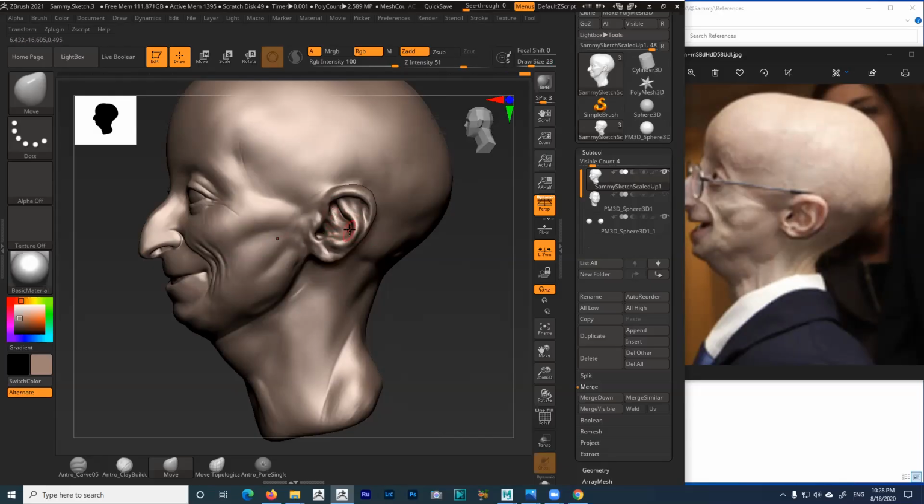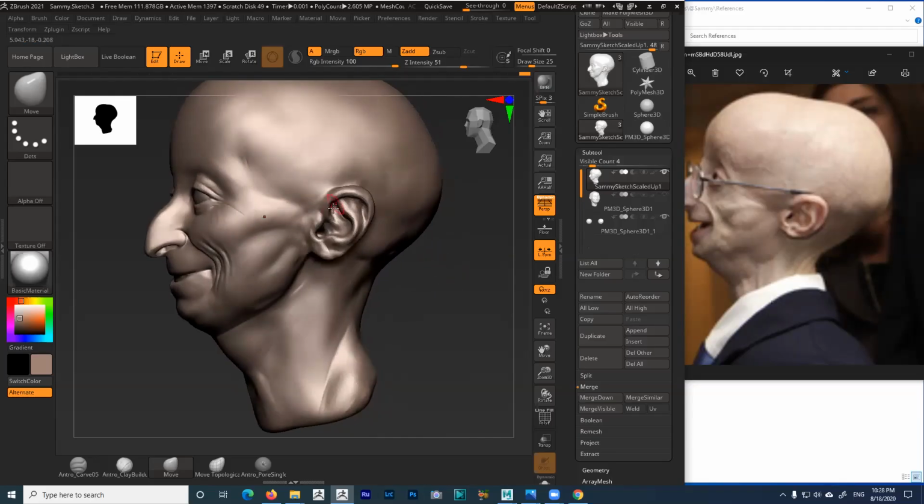ZBrush, I've been working with it for such a long time. This version is 1.55b, which is based on 2002, 2003, something like that. Normally it works fine for me. Since I don't use a lot of hotkeys, I keep everything very vanilla. The reason I have everything not custom in my ZBrush is all the conferences I did in the past.